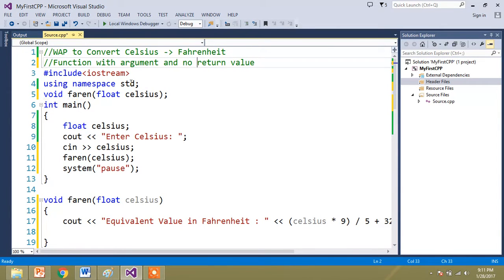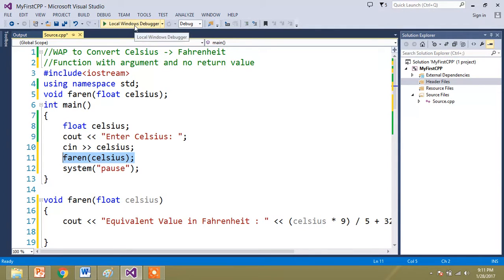Okay. Now function with arguments and no return value is nothing but that you have the arguments list inside the function, and the function is not returning any value. So you are making the function return type as void. So when you are directly writing the function here, directly declare the same type here. Here you are calling the function inside the main function, with the function name and the variable which you are going to pass inside the function.